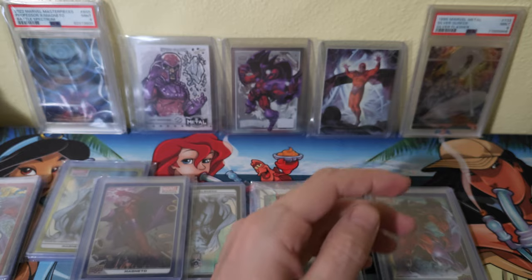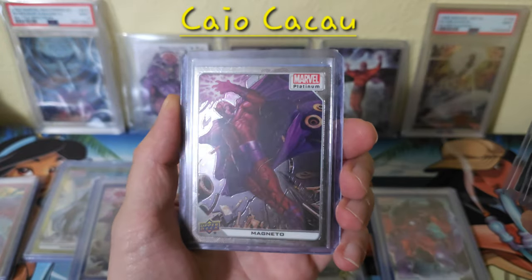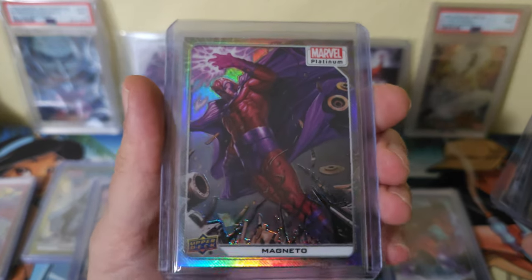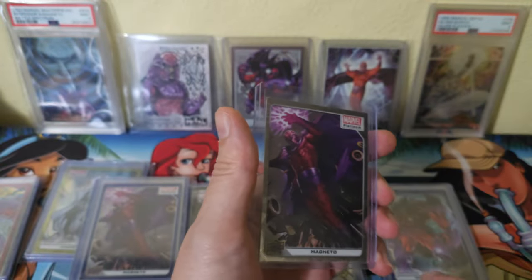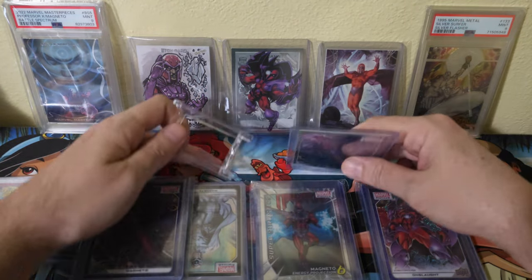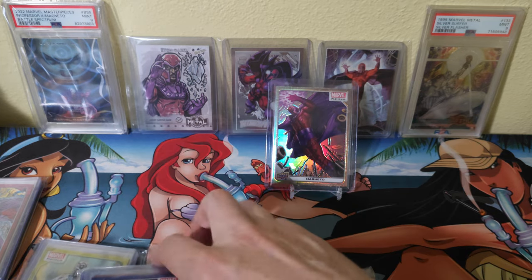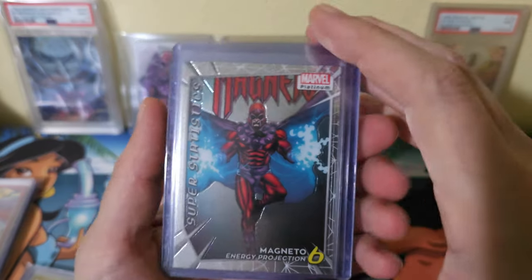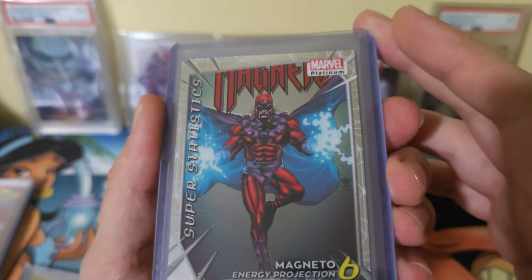Oh wow. So this is the art from Kyle Kakao. Let's see, this will just crack on this one. So this is Super Statistics. It comes in the base style as well as a rainbow holographic.